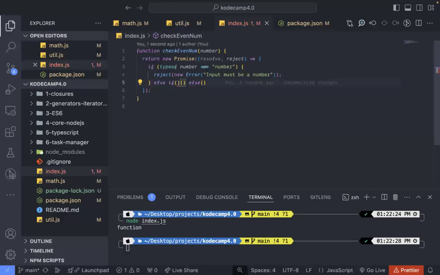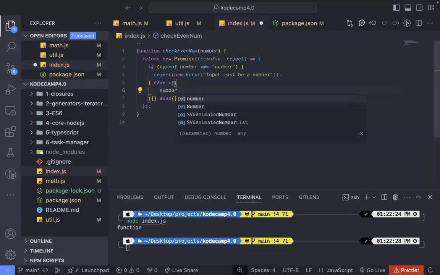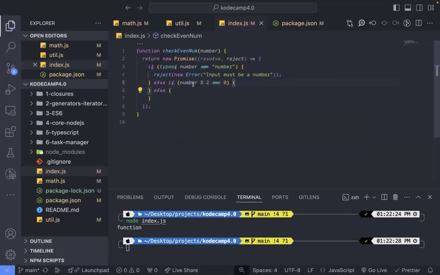if the number is an even number. And how do we check an even number? We say if you divide the number by 2 and then the remainder is actually 0, then the number is an even number, as in any other programming language. So if you divide and it is an even number, this will be resolved. Now we resolve.